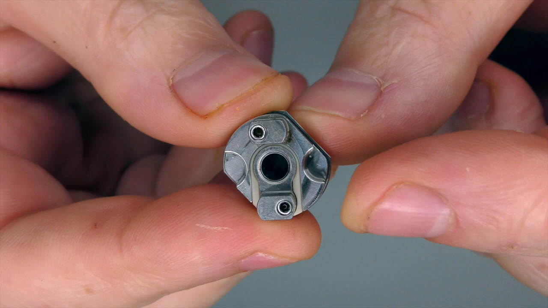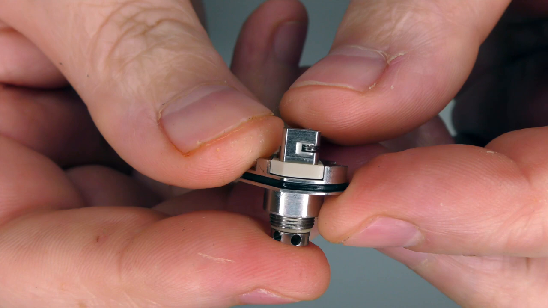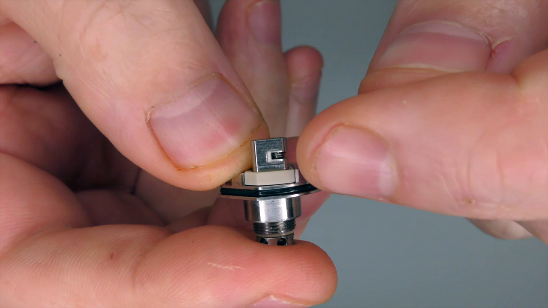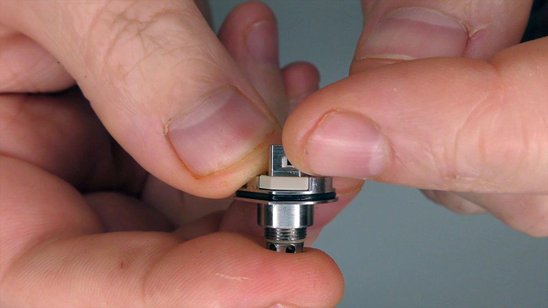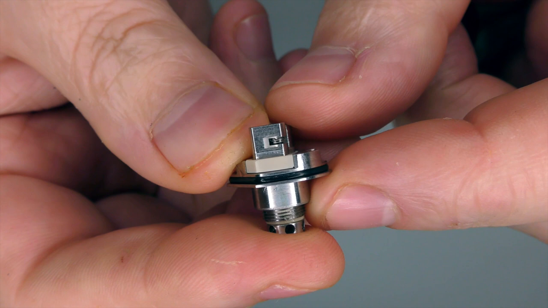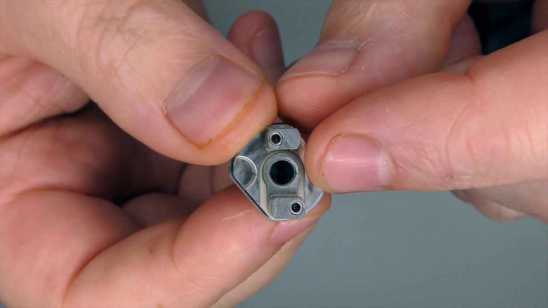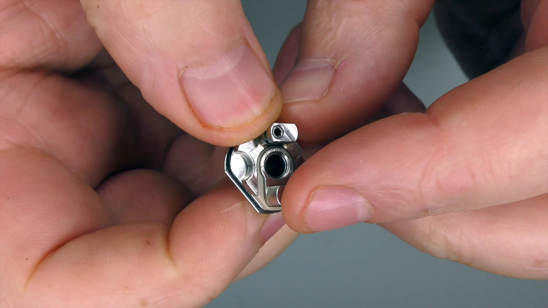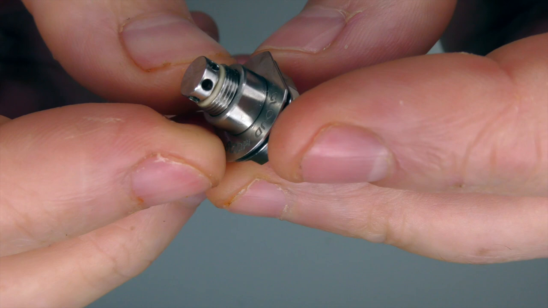The actual deck - we've got two post screws that you're gonna have to use your allen key for and you can see that they're slotted. The screws are far enough against the post that even using smaller gauge wire I've not had any issues with trapping it. Peak insulator as you can see there, four mils of joy for you cloud chasers and there are your wicking holes or where your cotton will actually sit.